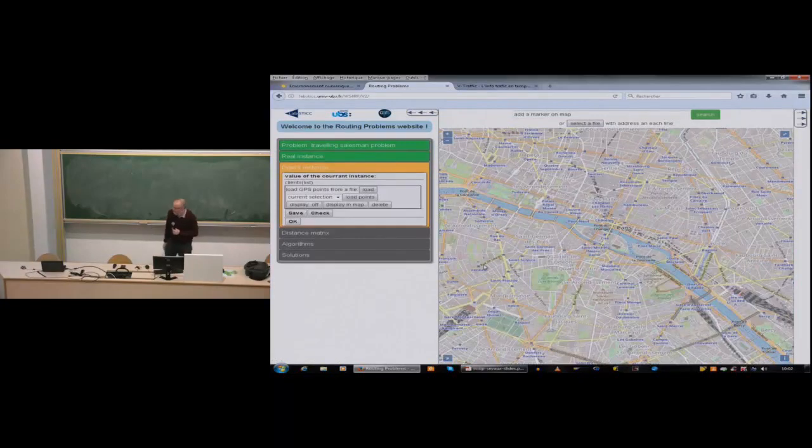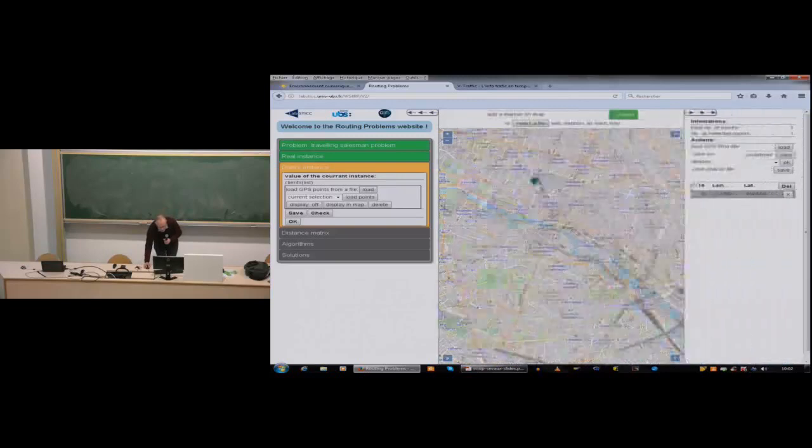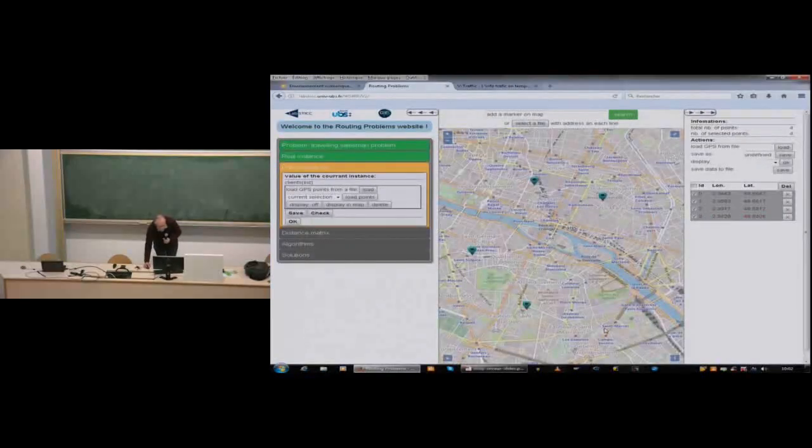So we can create a real instance. This is the map of Paris, and then I can click on different locations. I can also enter a list of addresses, or a list of points that I've stored previously. This is completely disconnected, as nothing is saved on the web server. So for example, if you want to make a demo with an industrial company, you just come with your list of points, or the company gives you the list of points. They load the list to be able to solve it, but once you have solved it, nothing is stored on the server.